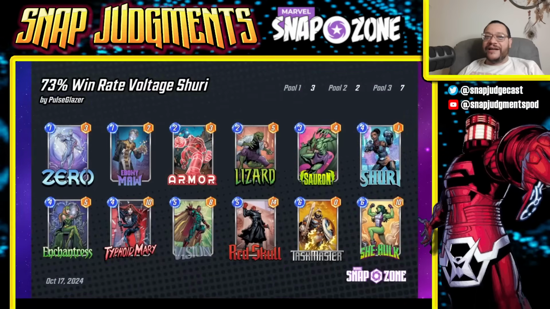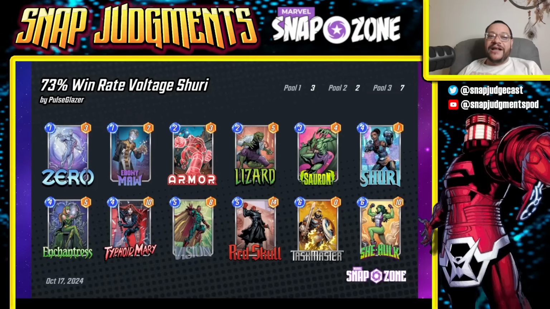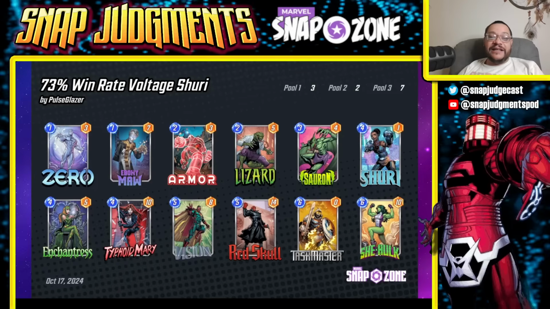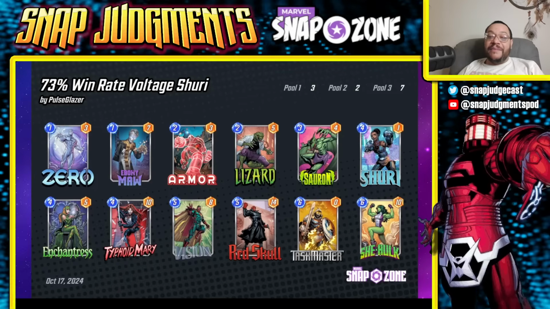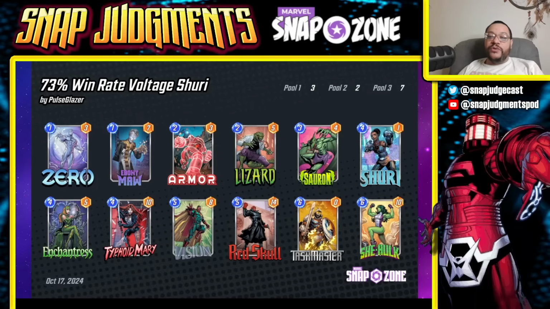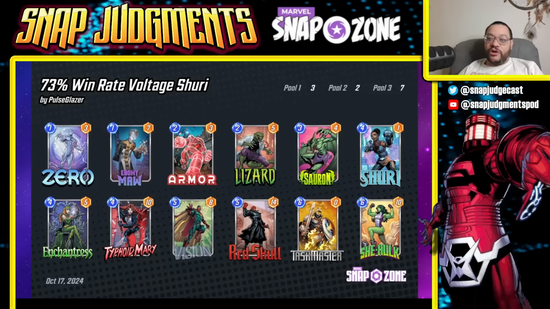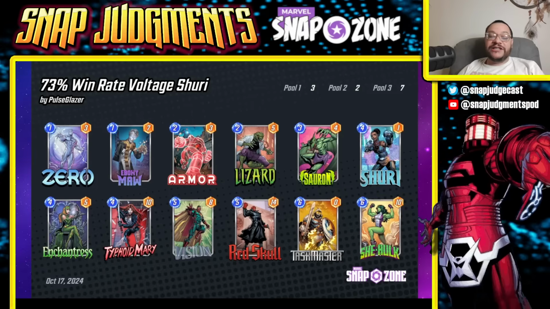Another Series 3 only deck, though, is this Shuri deck. This is Shuri Red Skull Taskmaster. This high voltage deck is insanely powerful. So, I mean, when you can Shuri Red Skull on one turn sometimes, that's crazy strong, right? When you can Red Skull Taskmaster on one turn, you can end a turn with Shuri, that's crazy strong. A 16 power moving vision is incredible.